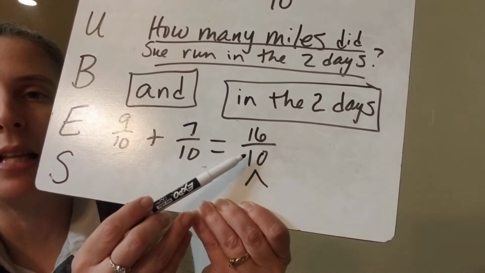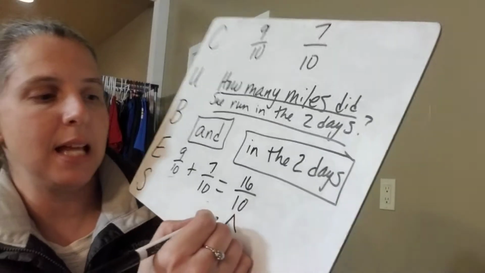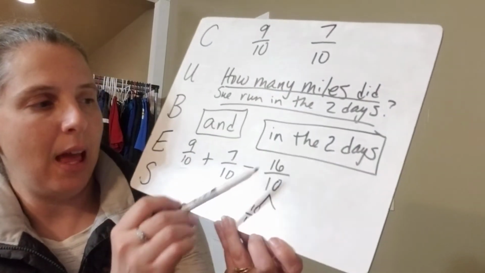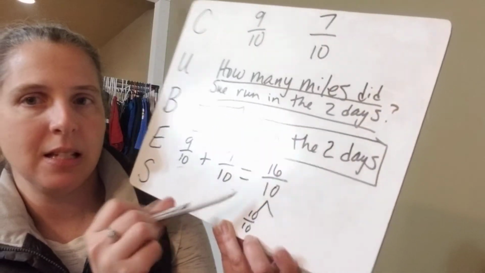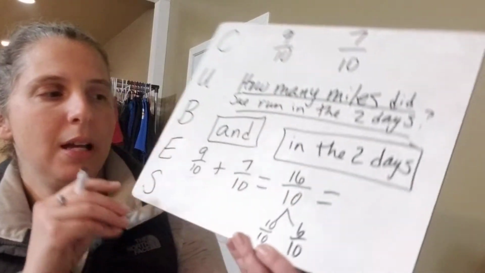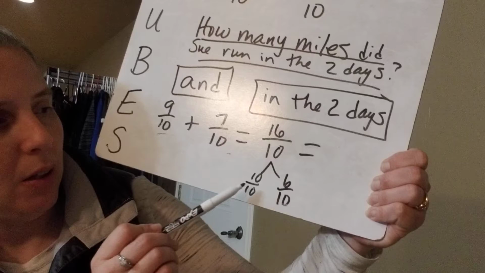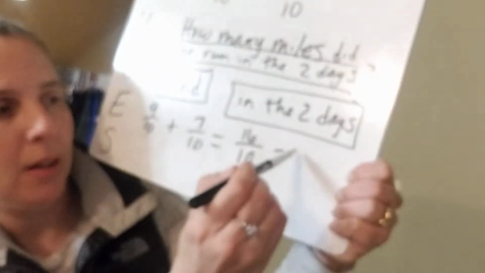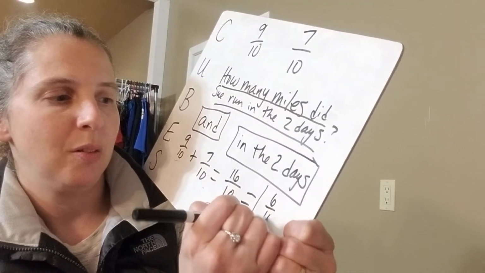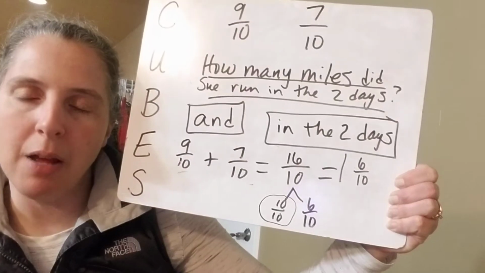The denominator is 10, so how many does it need to make one whole? 10/10. Write that down. You know that's one whole. And then 16 minus 10 is 6/10. So 16/10, we have to put it in a mixed number. What does that equal? 1 and what? 6/10. Very good. Okay, now we're going to leave them like that for today.